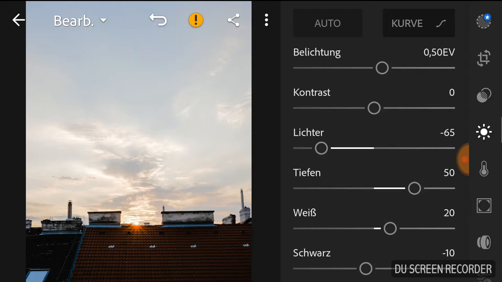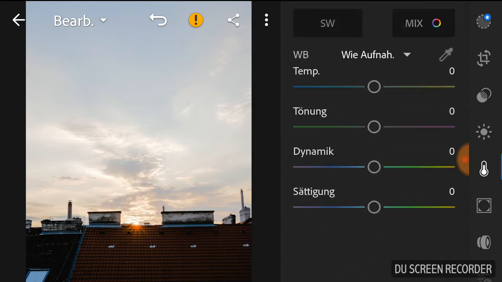And now we get to the actual interesting part, which makes this photo look so much better. Because, of course, we want it to look like a really nice warm summer day sunset. We first are going to change the temperature over here, and we're just going to bump it up to like plus 12, is that too much maybe? Let's keep it at 10 to give it this slight orange yellow look, just to warm up the whole image.